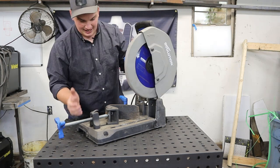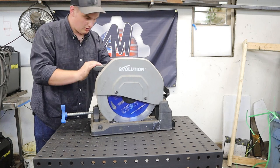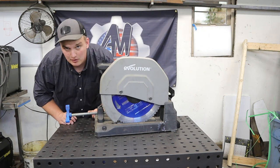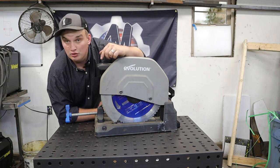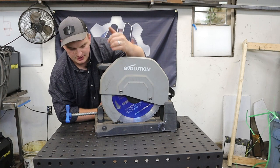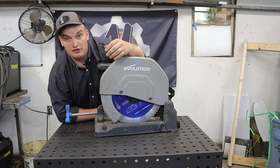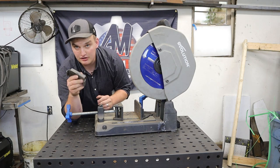This thing is very accurate, true, and straight. It's got a cast aluminum base and it's solid — I'd say it weighs in around 50 or 60 pounds. One thing I've found when cutting a lot of aluminum: definitely get yourself some cutting wax and apply a little bit to the teeth every once in a while. It helps the longevity of the blade, prevents aluminum from galling up in it, helps clear chips, and gives you better overall performance.